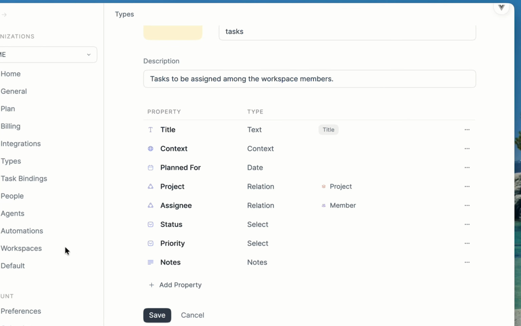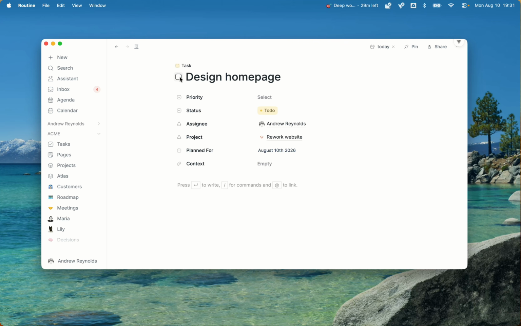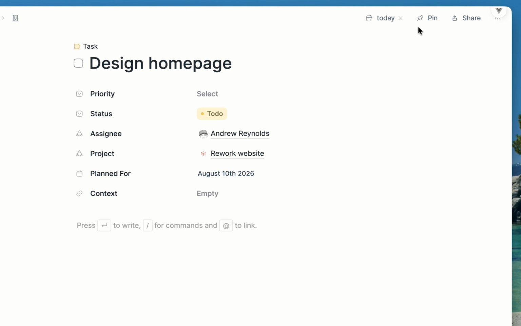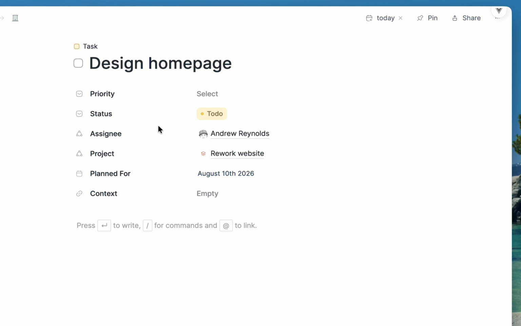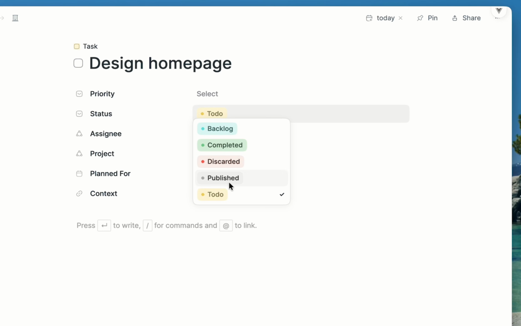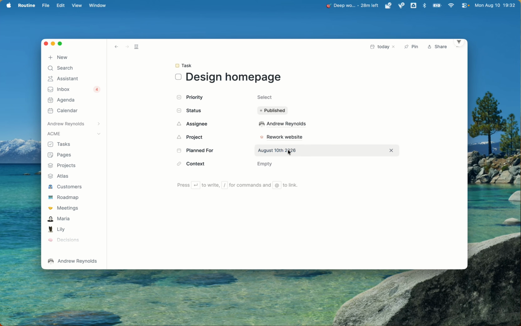And what happens is that when you have the task now, which was this one, if you open it, you can still tick and discard the task, complete, etc. But you can also set the intermediate values, like published, for instance. And that allows to have something which is a bit more meaningful, because I'm guessing that many teams are going to want this granularity to really express every step of the funnel, the way they work as a team.